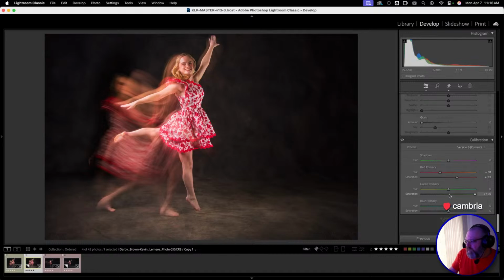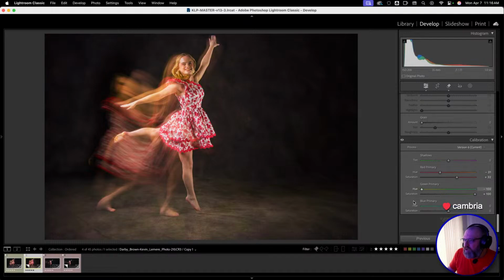I'm going to do the same thing with greens. I'll bump it all the way up. The reason I use calibration before I do any kind of other color adjustments is calibration works off every pixel in the image. Okay. So I'm adjusting every pixel in the image right now. All right. We're going to look at, this is way too high on the teal. And then this is way too high on the yellow. So we're going to search for that happy medium.